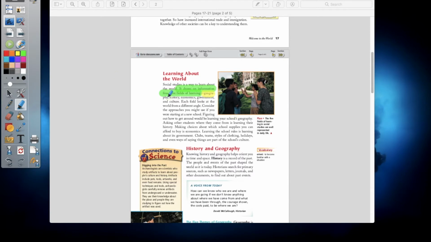First of all, we have geography. That's one of the fields we're talking about. We have history, which is the 2nd field, economics, which is the 3rd, government, which is the 4th, and finally we have culture. No matter what angle you look at it from, with all this interaction, content, and knowledge, it's going to help you understand different cultures and different people, and give you some context or background information about what's really out there. So in today's lesson, we're going to be concentrating on these 5 areas of learning about social studies skills, okay guys? That's exactly what this whole process is about.